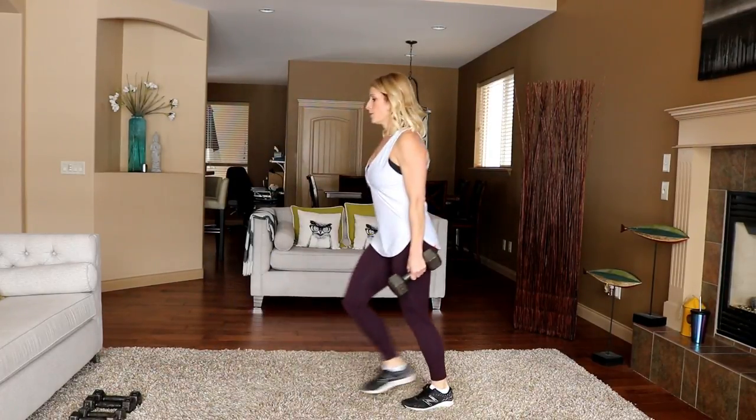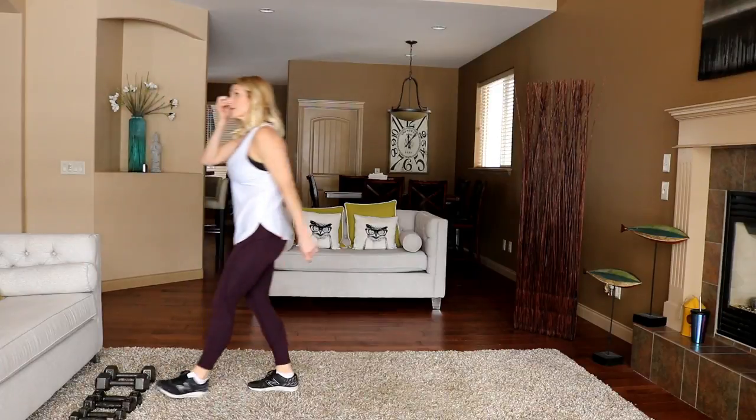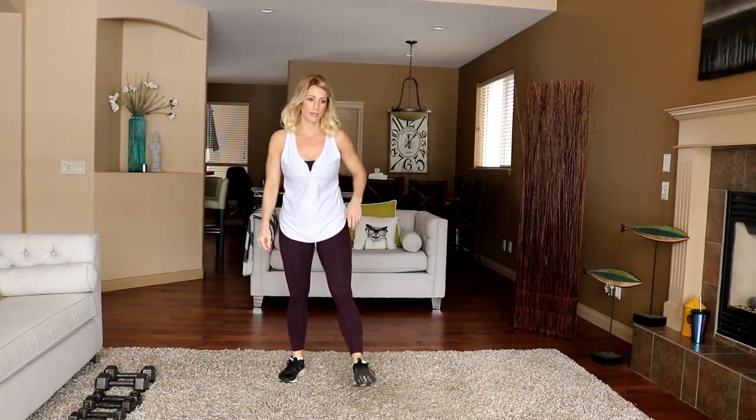Quads. Okay, down, back to the predators. Shake it out. All right, in four, three, two, let's get low, come on. Dipped. Come on, halfway there, keep it going. Drop your butt. It's killing me too.